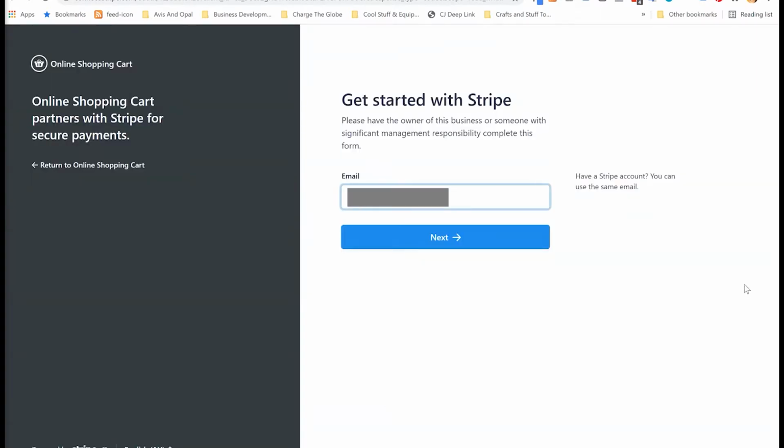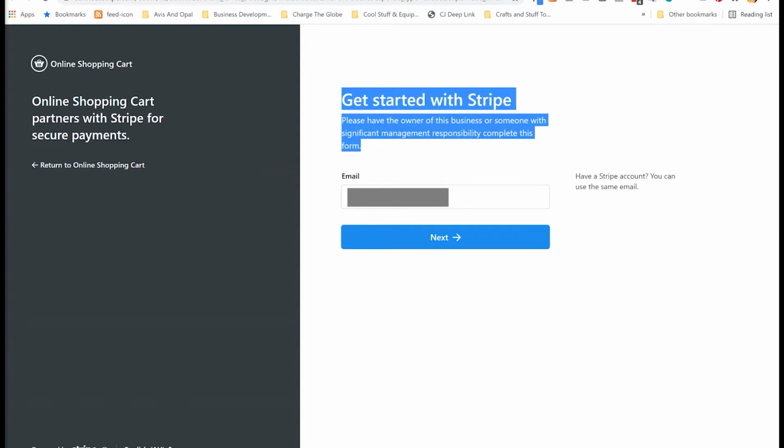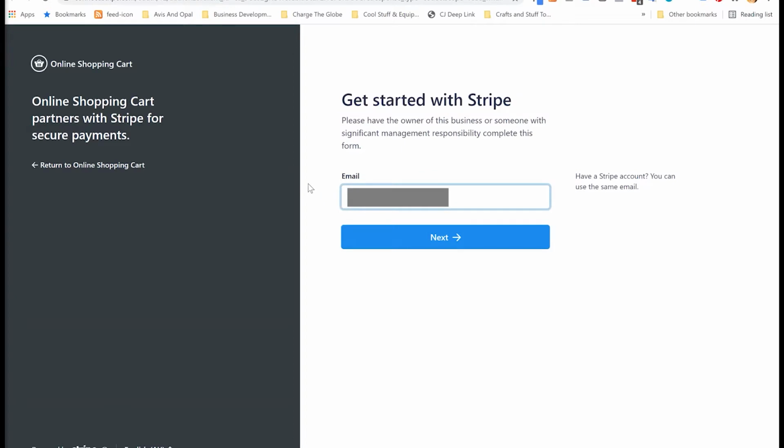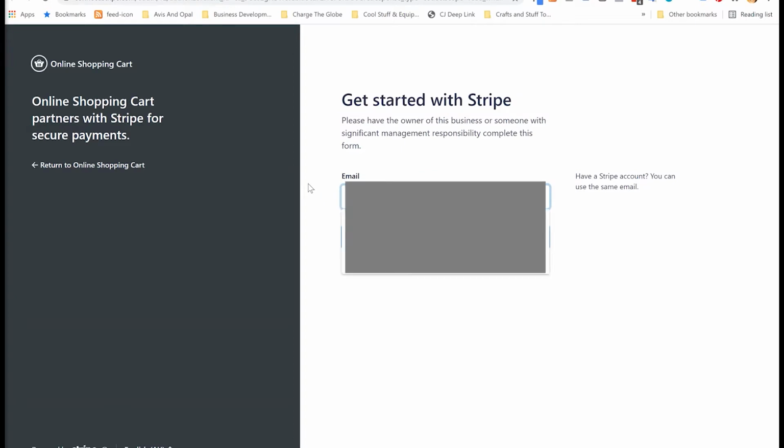Okay, now I already have a Stripe account, so it's going to look for that. However, if you actually look at this, this is the getting started page. So even though this has automatically filled in my email, that's not it. This is the setup page, so don't be scared of that. Sometimes that's just your browser recognizing that that's an email field. It's just my browser going, I know that's an email field, I know what your email is, and it's just automatically putting it in there. So that doesn't necessarily mean you already have an account. It's just your browser probably filling in that field. I've already got that obviously, so I'm just going to set up a new one.